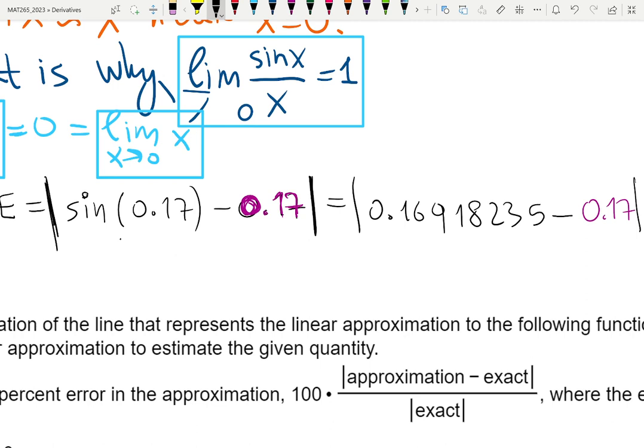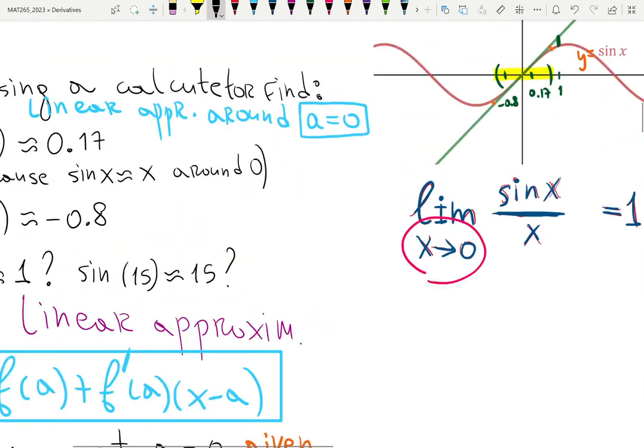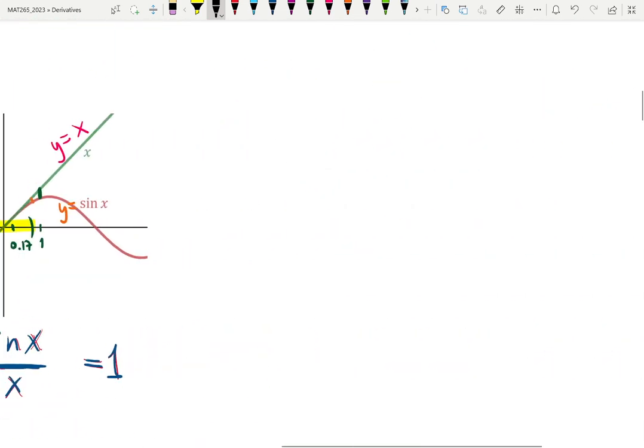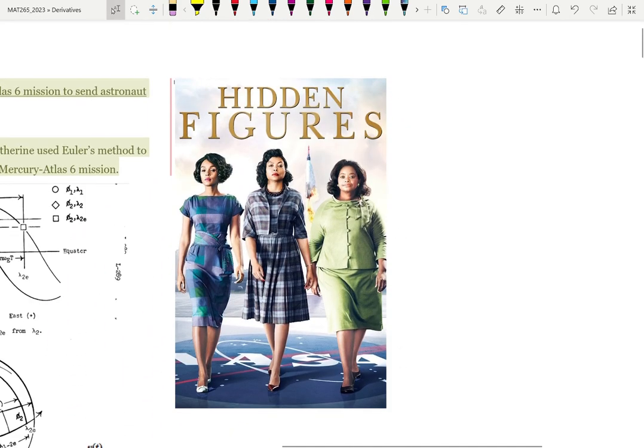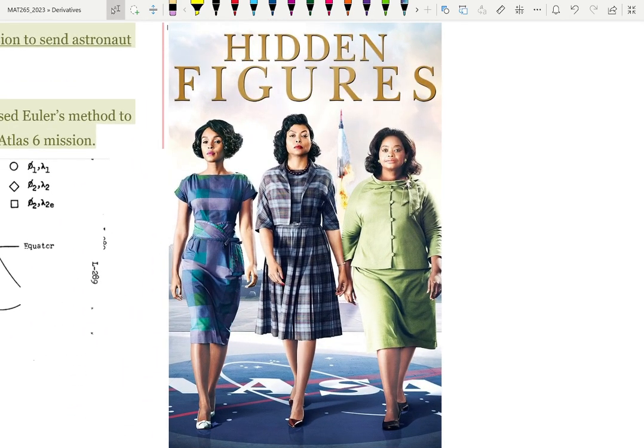You are presenting this result to people who work at NASA, and I'm not making this up. That's exactly what happened. Katherine was working there as a calculator. In the older times, people were hired to be calculators. She presented this result, and it was used to send an American hero to space to win the Cold War race with the USSR. So you presenting this, did you mess up?